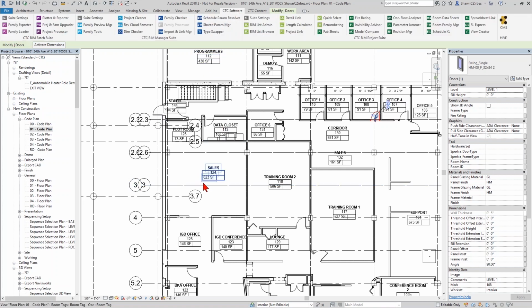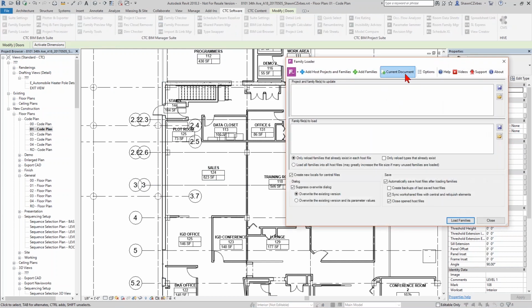If you have the model opened up and you're using the family loader by using the current document option, again, it's open in Revit. Yes, you can absolutely do that. Not a problem. So it works with BIM 360 models. It just can't use the host project. I can't assign a host project that is the central file that exists in BIM 360. It has to be a local copy. But you can still automate this workflow.